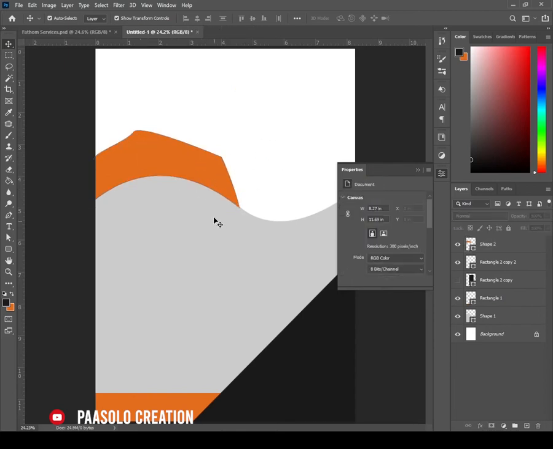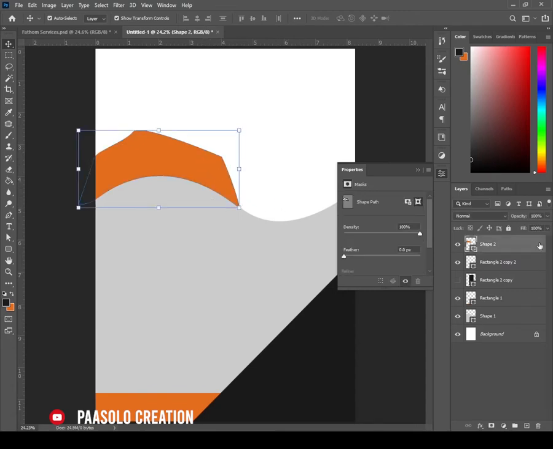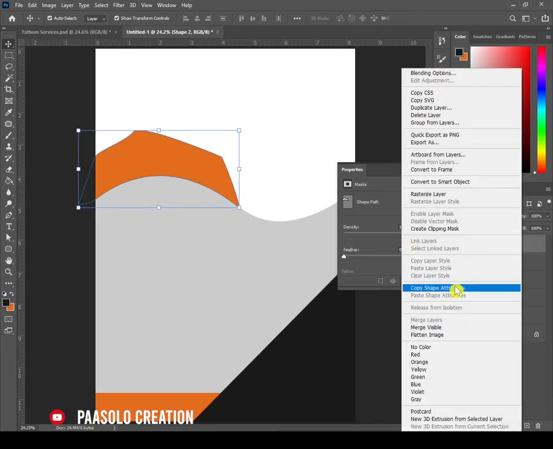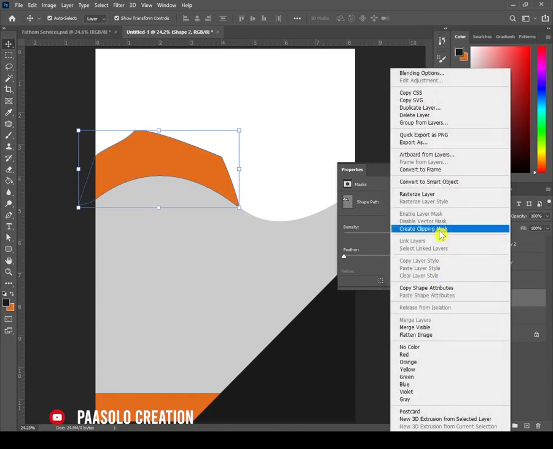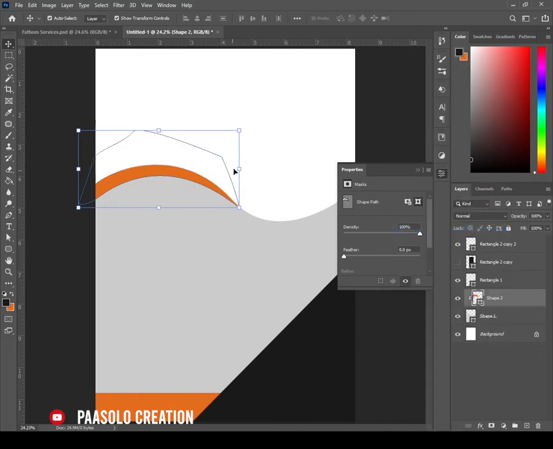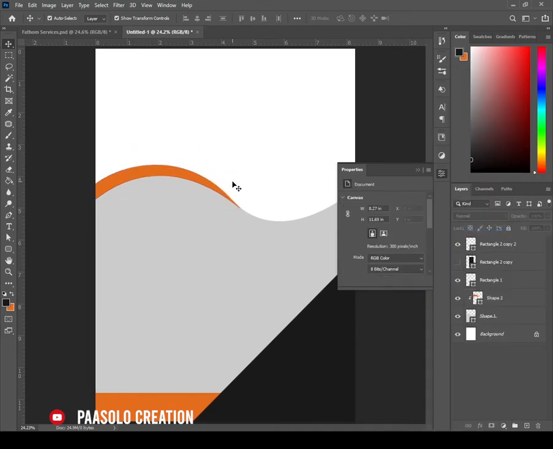So you can see, hey Charlie, what is going on here? All right, don't worry. All you need to do is select this layer, right click on it and create a clipping mask. By the way, make sure you have this layer selected and also make sure you identify this layer. This is the big one and this is the small one. So I will click and drag this to the top, right click on this one and create a clipping mask. By creating a clipping mask, this is the effect that we are going to get, and you can see from this design we got the same thing.